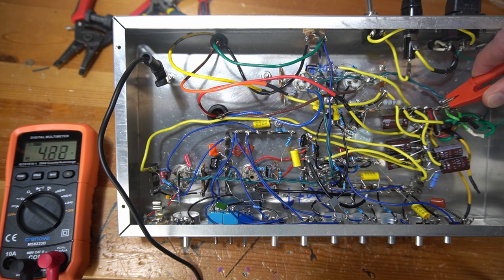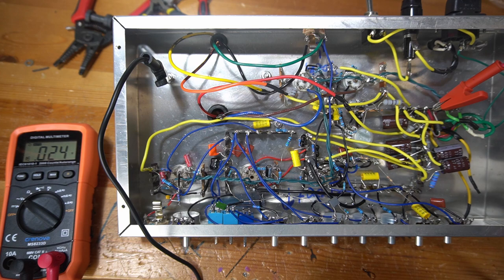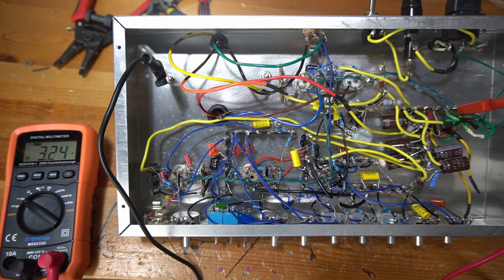So next, I want to put my positive lead right here. This is where the red wires are coming out from the power transformer. So that should be my high voltage B+. Actually, before we do that, I'm also going to go here. Let's just check to see if we get... I'm going to flip the amp on. We got 3.24 volts AC right there, so that's a good sign.